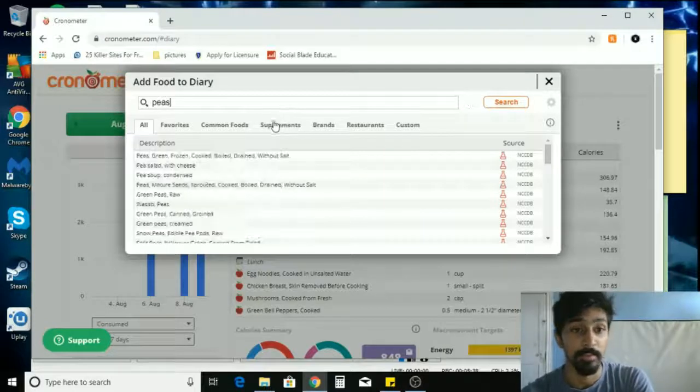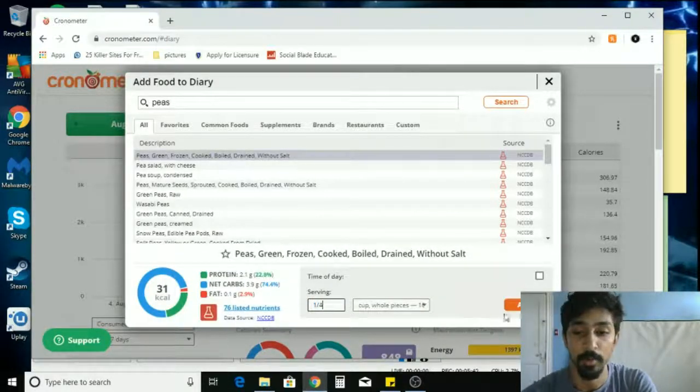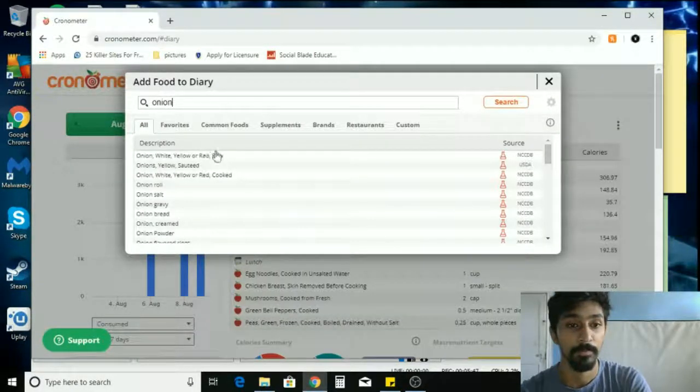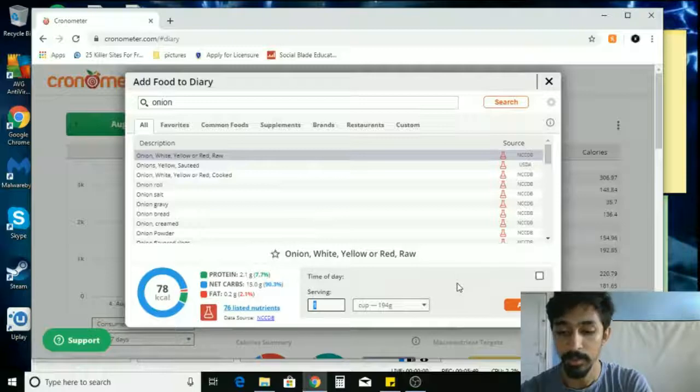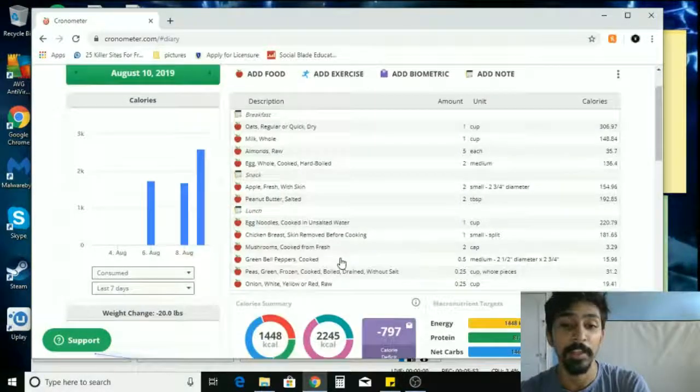What else? Some peas in that stir fry. Love peas. Have a 1/4 cup of those. And let's say some onion. And that would be another 1/4 cup of those. Now, it wasn't always this exact setup, but again, calorically it doesn't make a huge difference. The big picture stays the same.